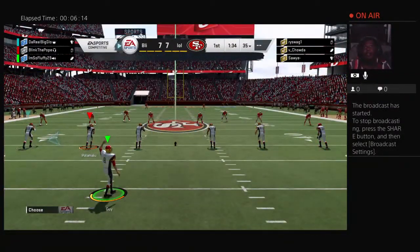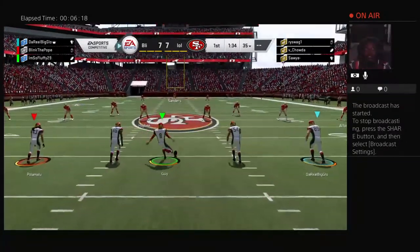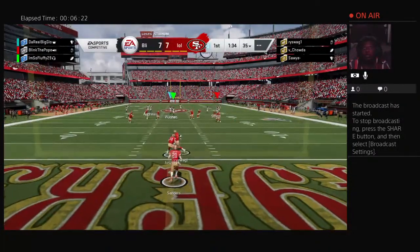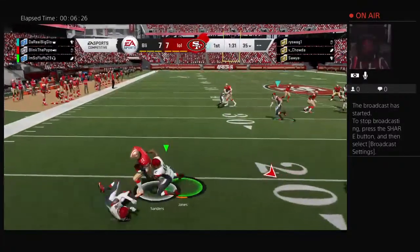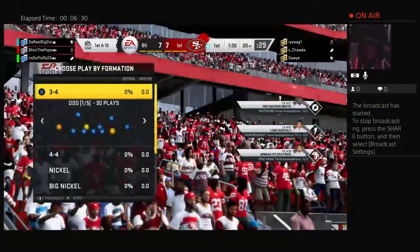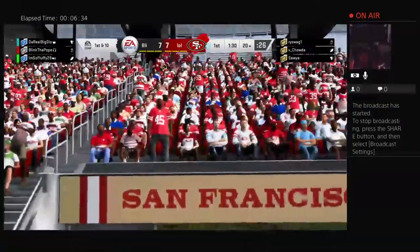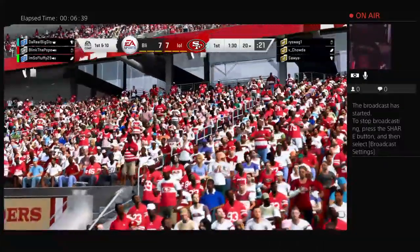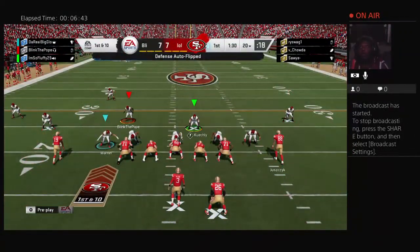That really hurt. Extra point by Stenerud, up and good. So all even at 7 now as they kick it away, and we are tied at 7. This is fielded a couple yards deep, and the decision to come out is going to cost him 5 as he's taken down right at the 20. The Niners take over, 1st and 10 at their own 20-yard line. The San Francisco offense is ready to start their next drive.